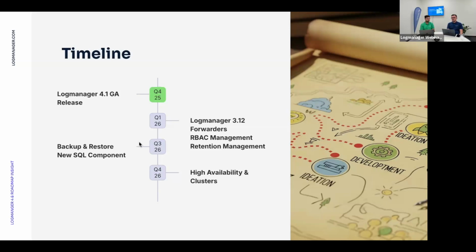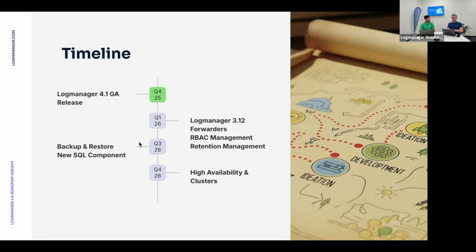Each software vendor has some policy of supporting the recent and maybe the previous version. We do not want to maintain obsolete versions. So if the time comes, we will just encourage customers to go with the full-fledged Logmanager 4 and to migrate.